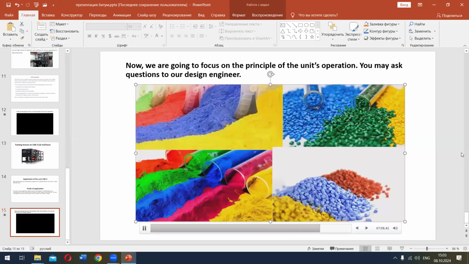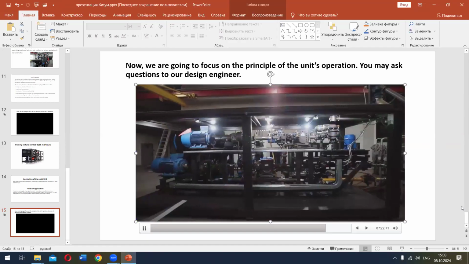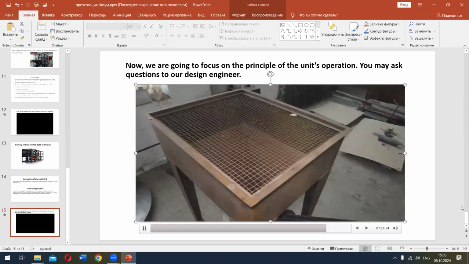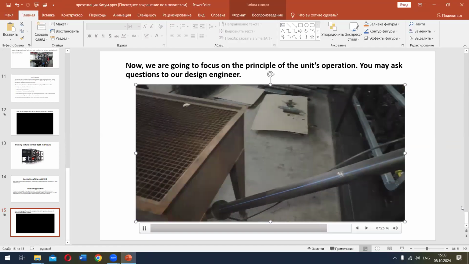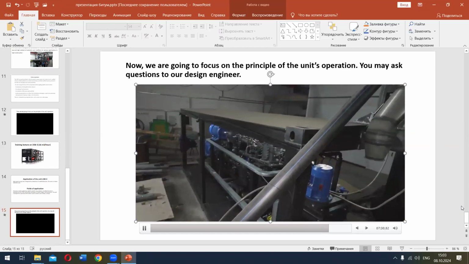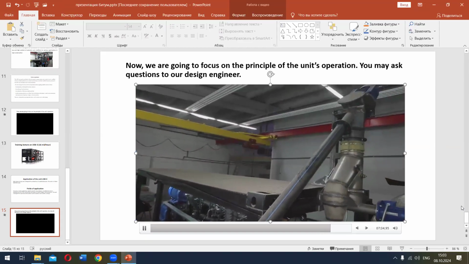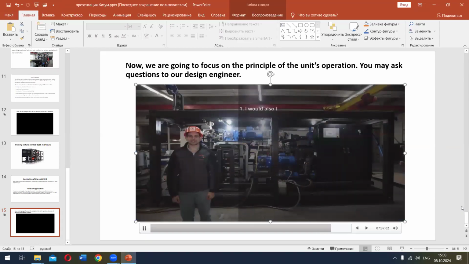The main advantage of the unit is the ability to work in automatic mode with almost any known modifiers, whether in granular or powder form. The unit allows manufacturing the product in the widest range of formulations. Due to its high capacity, the unit ensures that the product is manufactured in the shortest possible time. Due to a high level of automation, the unit is extremely easy to operate and maintain.